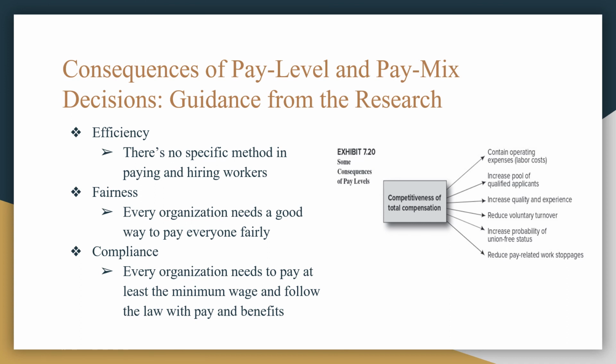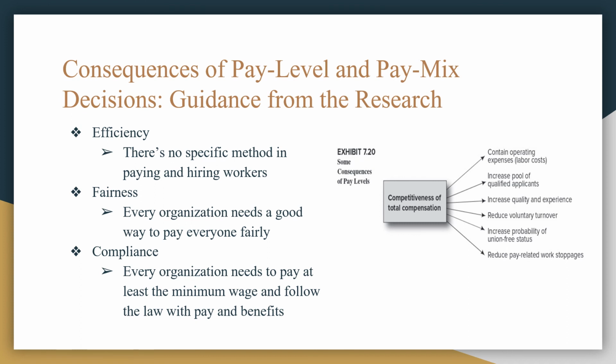Fairness. Every organization needs a good way to pay everyone fairly. Employers have many choices, but have to use their resources to figure out who would be the best fit. Compliance. Every organization needs to pay at least a minimum wage and follow the law with pay and benefits. Wage laws must be met due to the living wage. There is an additional benefit when the employer adds healthcare or any other benefits.